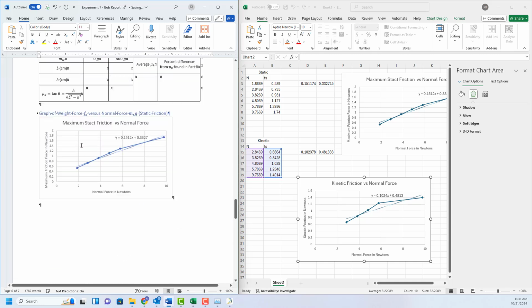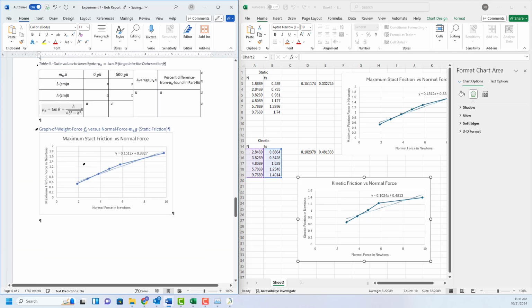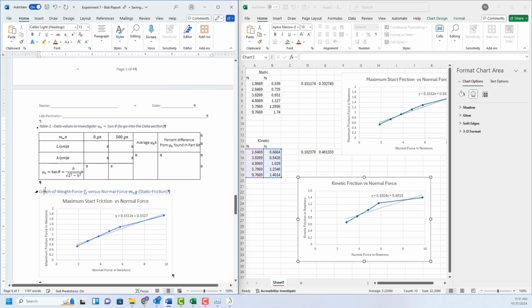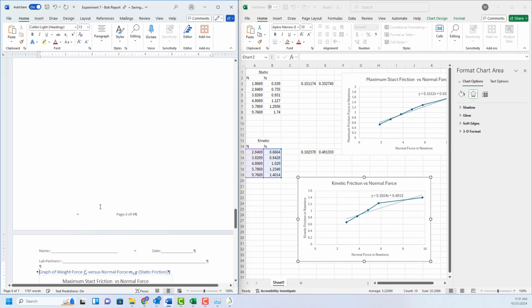And there it is. Now, one of the things I don't like is the fact that it split the page, so I guess what I could do is just come over here, and I kind of want both of my graphs on one page. It's not necessarily necessary, but I guess you could say I'm being anal. Okay, and there you go.